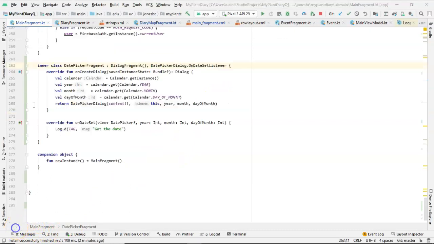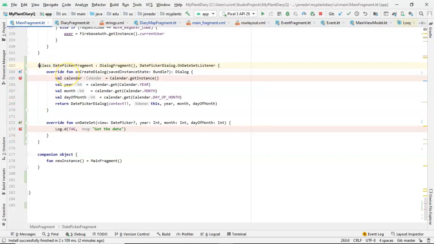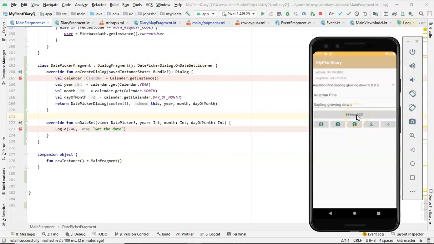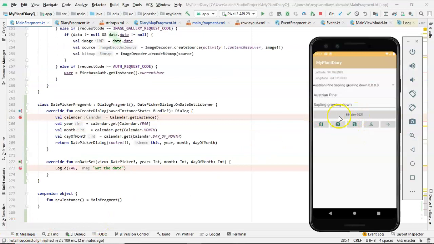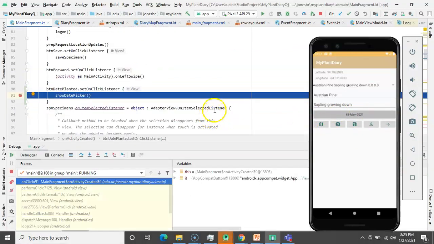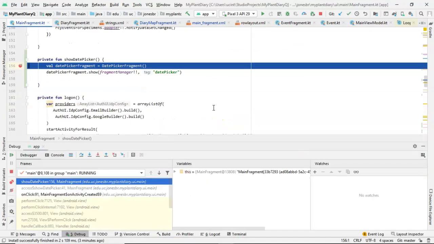This is a good time to see what we've done so far, so I'm going to set a couple breakpoints. Also, I'm going to take away that inner modifier. Don't think we're going to need that. Let's take a look at what we get. So the application is rendered. Now here's the magic part. We press the button and we follow the bouncing ball. We see the onClickListener is fired. I press F7 and that goes to our showDatePicker. So I'm going to choose F9.